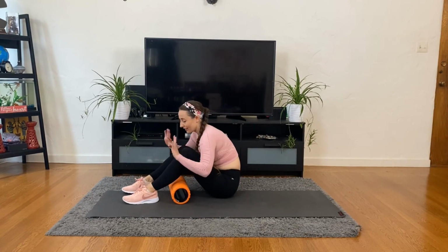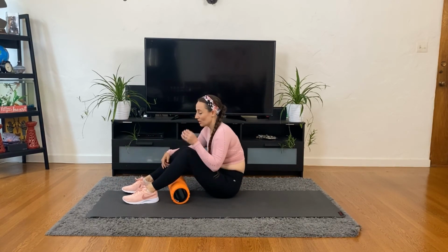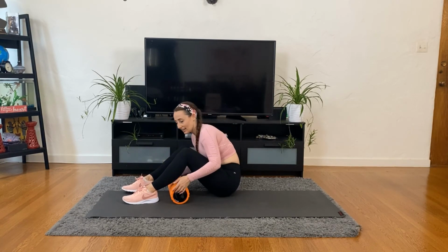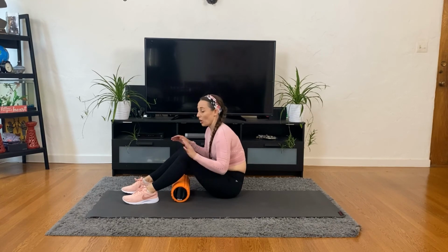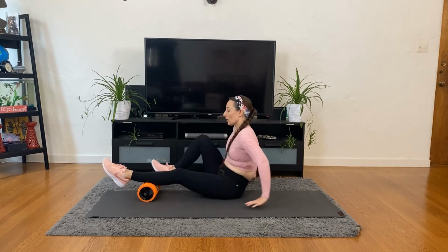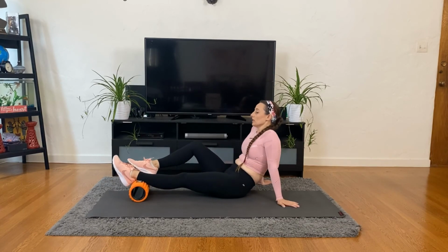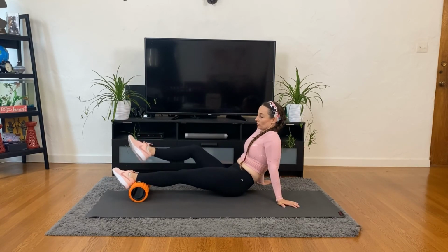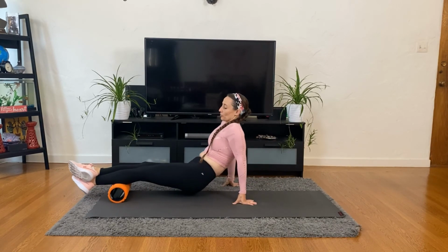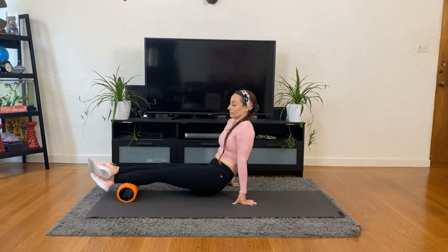There's lots of areas of your calves you could roll. You can roll straight, you can turn your foot out, you can turn your feet in. Today we are only going to do our feet turned in. So go ahead and put one foot on there. Turn it in, so you're internally rotating, and then place your other foot right on top of it. And you're just going to roll the length of the calves.